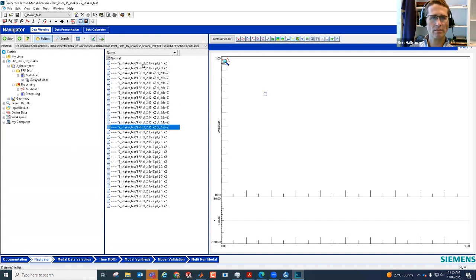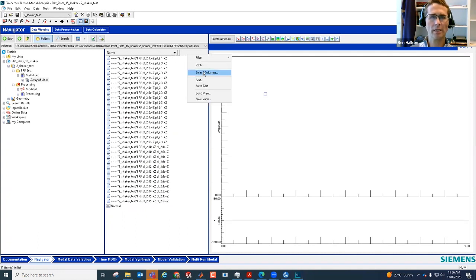We've got this thing, plate 2. This is the name of the geometry. And then this is point 1. Again, so :1, direction. That's the response measurement. And this is the reference measurement. So we've got varying different FRFs from one location to another as we've moved through these 15 points, as you can see here. So they can be organized, sorted according to name.